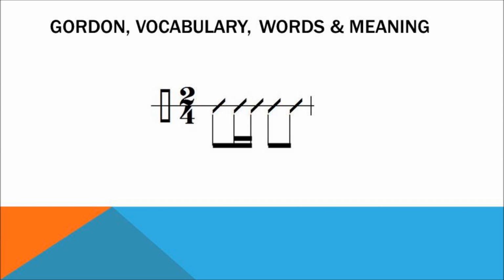Let's go back and revisit Gordon's idea of vocabulary. I will stay with rhythmic vocabulary right now for this example. Individual notes are not important. They are analogous to letters. Certainly we need letters to make words, but words are the big unit of meaning. A word carries meaning. The word is the smallest unit that carries meaning. If that is so, then a rhythmic pattern, its equivalent in music, is the smallest unit that carries meaning.